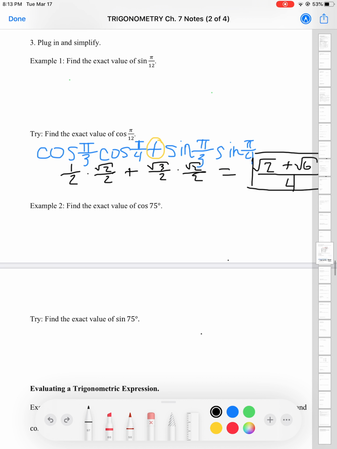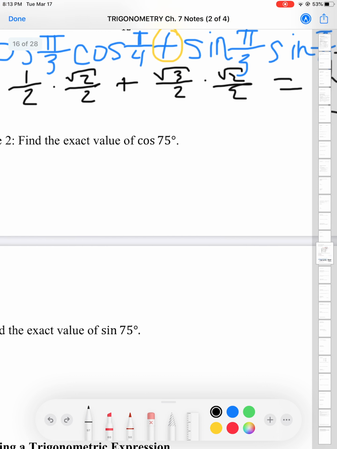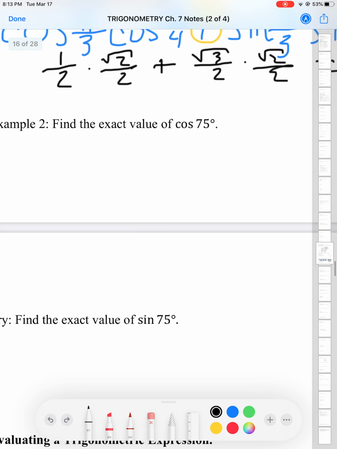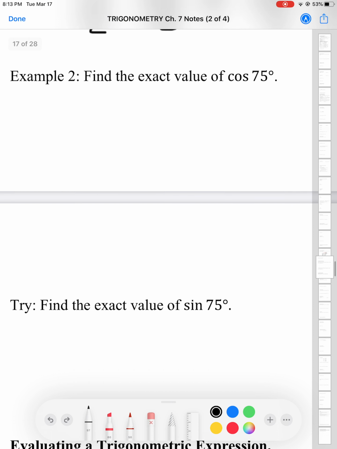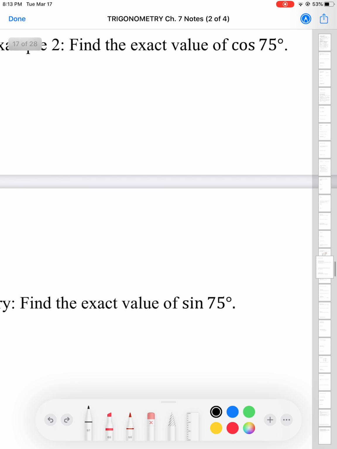All right, now we're going to try it with degrees. Oh, no. Okay. This is hard. And I'm moving right along because you guys can pause me if you need to. All right, I feel like degrees is easier for you guys. 75 degrees. What adds up to 75 degrees? Well, 45 and 30 degrees, of course.